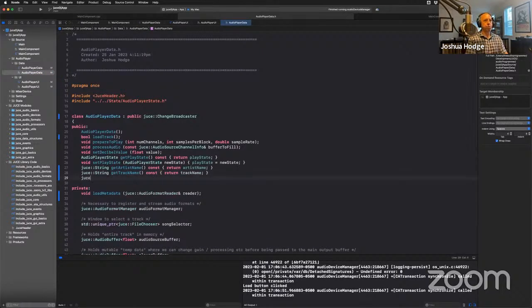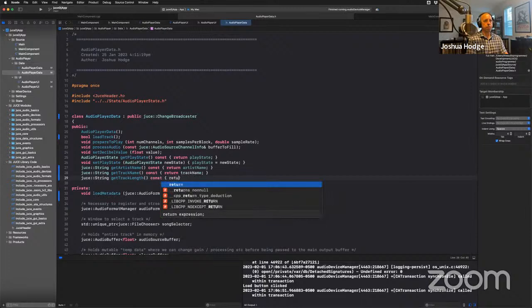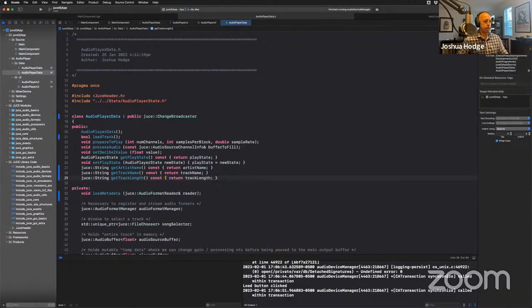So JUCE string get track length const, return track length. Okay.